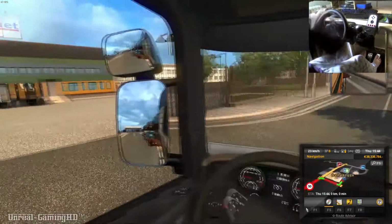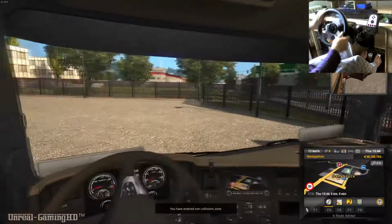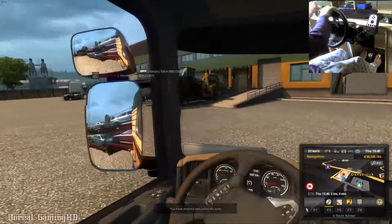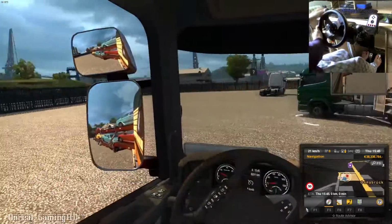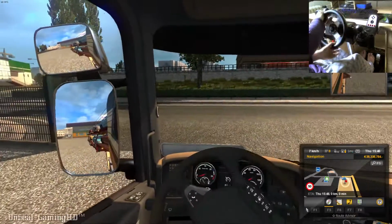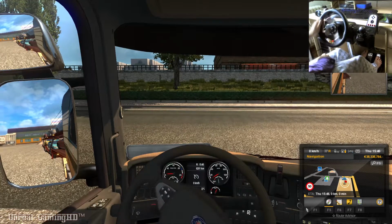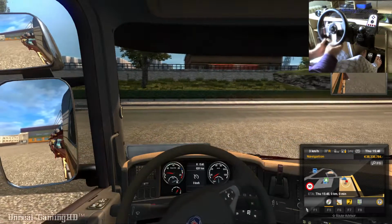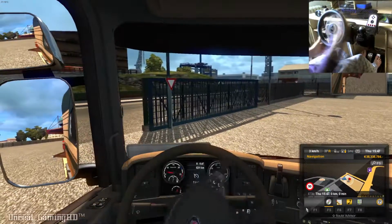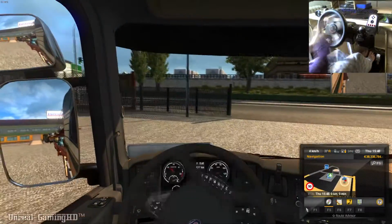So now we are going to do one of the most difficult things in the game, and that's parking the load. Actually, you can just push one button when you're here and it will be parked automatically, but you lose XP. It's not much XP, but it's a challenge and I like challenges. So I will try to park the trailer right into the spot, but my problem at this moment is that somebody is staying there and not moving, and it's really harsh to park when you can't actually see where you're trying to park.